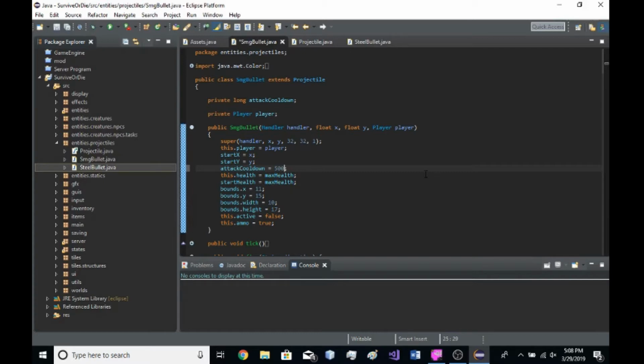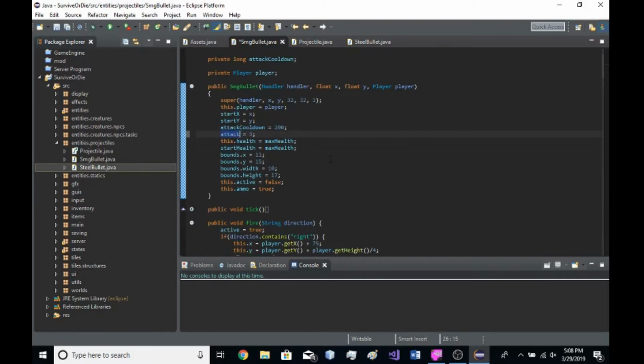It was originally 500, which means you fire 2 bullets a second. Okay? I changed it to 200, so you fire 5. Now the damage is going to be a lot different. It's going to be a lot slower. Instead of 5, it's going to be 3. It's going to be stronger. That's actually called Attack. No, 300. Basically, in 1 second you're going to be dealing 15 damage instead of 10. But you're also going to waste a lot more bullets. So basically, you speed up your attack. So if you're fighting something pretty strong, you're good.